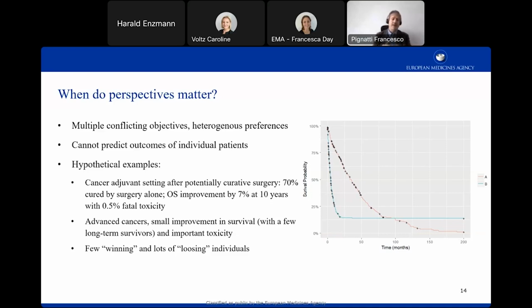For example, the one depicted here in the Kaplan-Meier curve that you see on the right side of the slide. You have two drugs being compared. One drug B, the blue line, has a very rapid deterioration, but there is 15% of long-term survivors. So in terms of the whole population, this drug puts the whole population worse off, but there are a few gainers, so to speak, who would have cure. Now, the other drug has better outcomes for the whole population, but has no long-term survival.